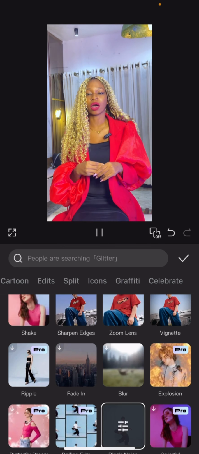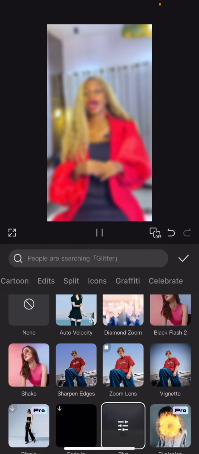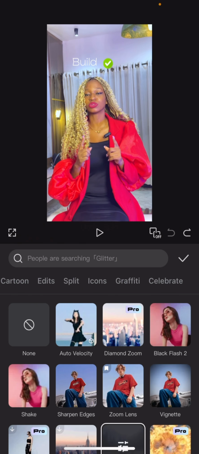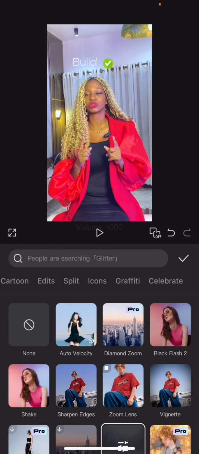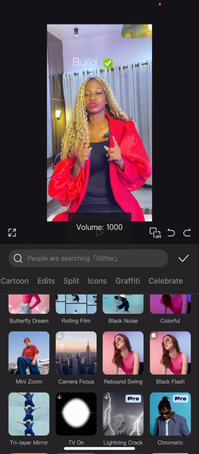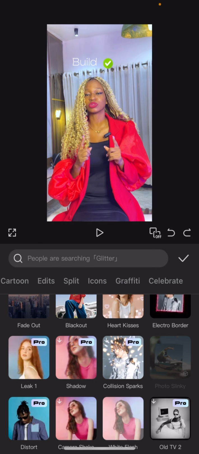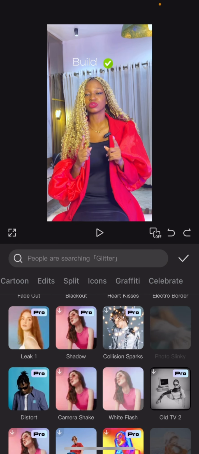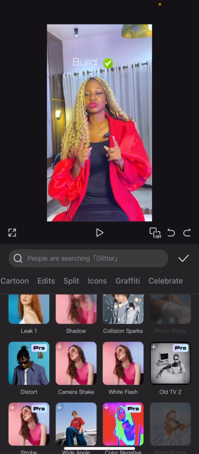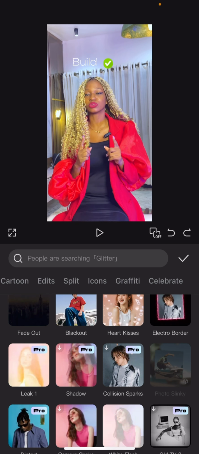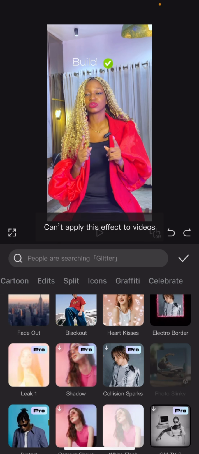I want to teach you how to build, grow, and scale. So we're still looking at in what way we can transition into the second clip. Okay, so we're going to tap on this to see how that looks.